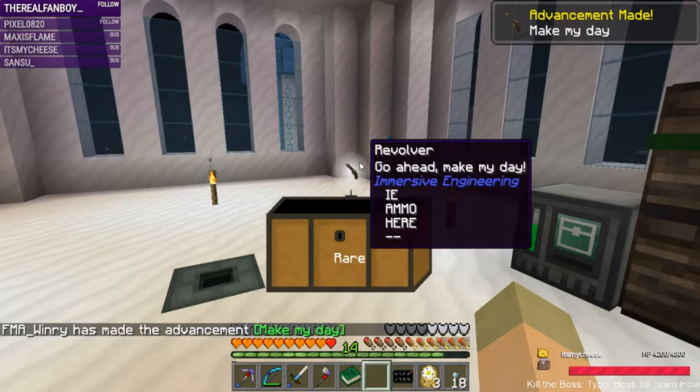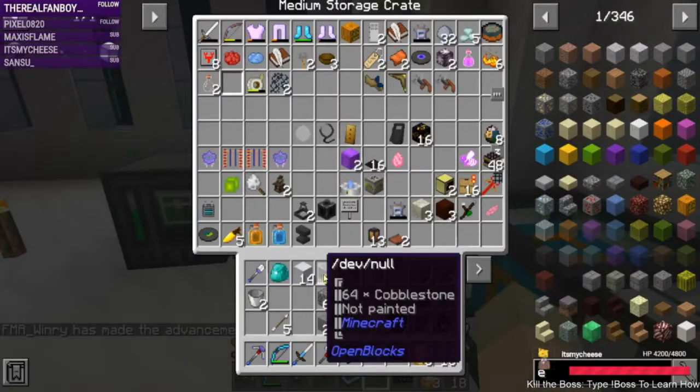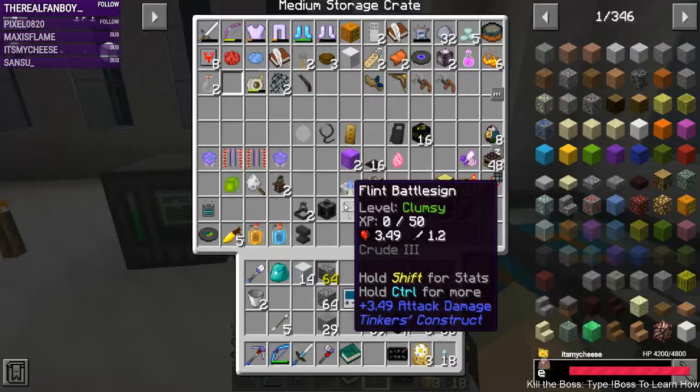A revolver. Great. Uh-oh, what did I just put in here that I didn't want to put in here? I just shift-clicked something in there, and I don't know what I did. Oh, I probably put that in there. Okay.